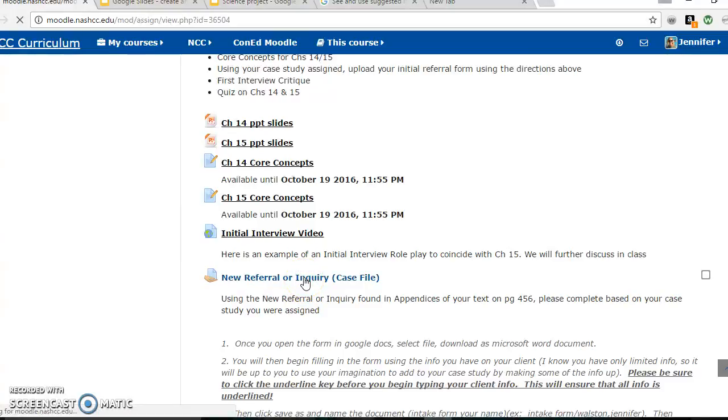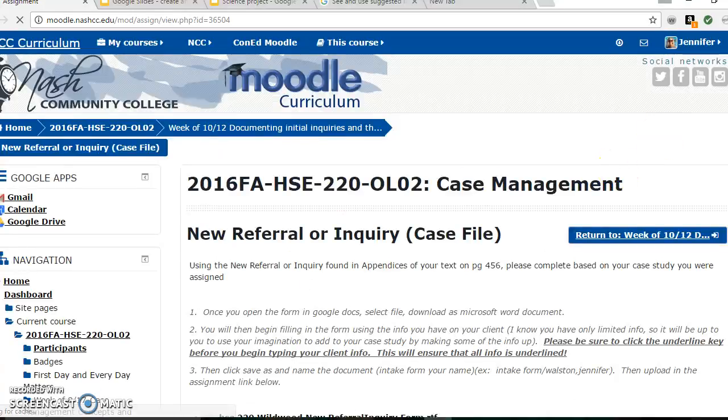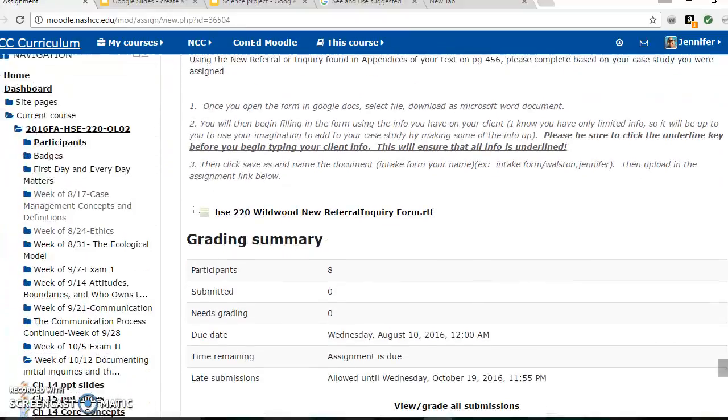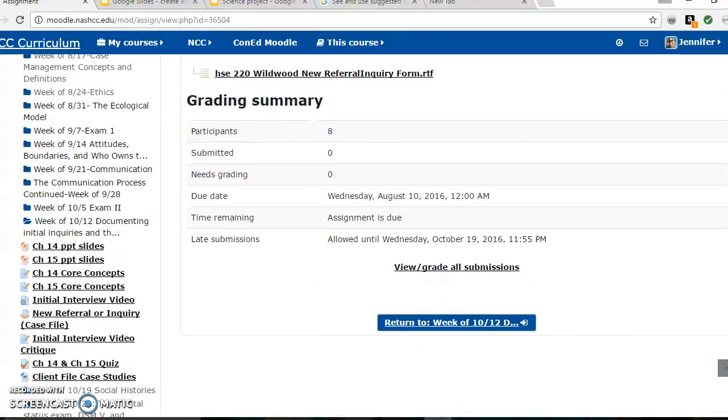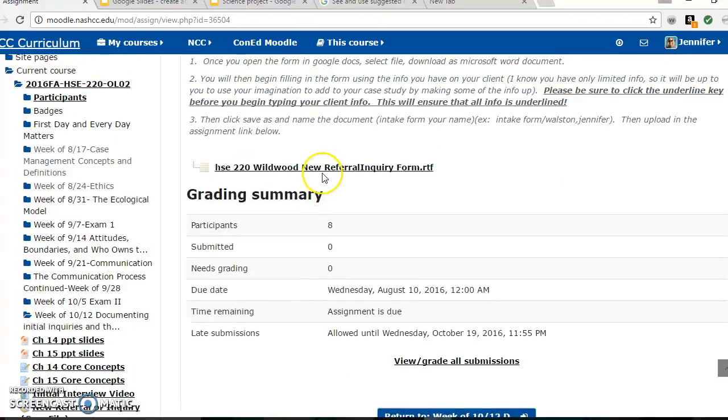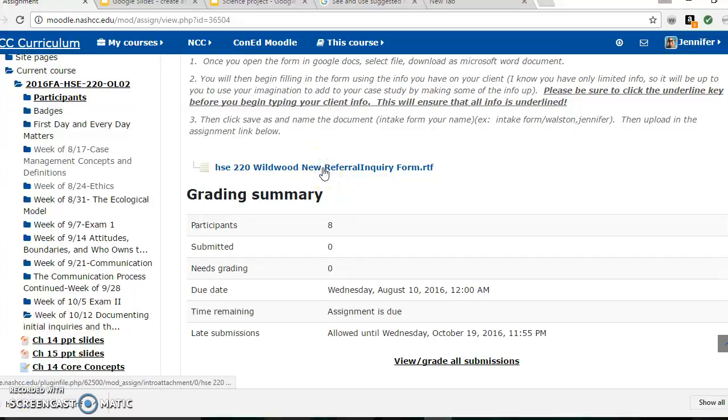So you open that up and you'll see that it's going to open up in Google Docs. From Google Docs, what I'd like for you to do, oh, sorry you guys, what I'd like for you to do is open it up just like that.